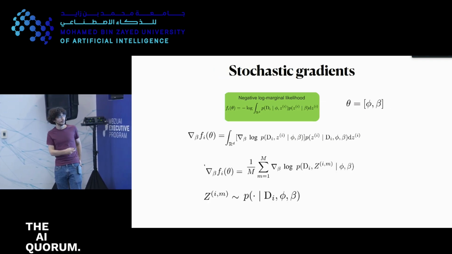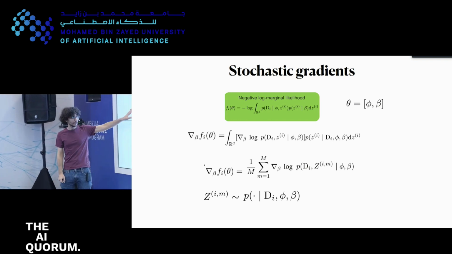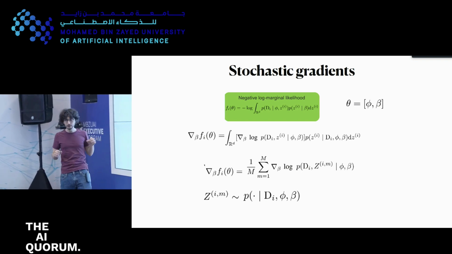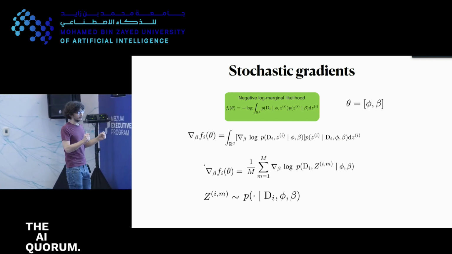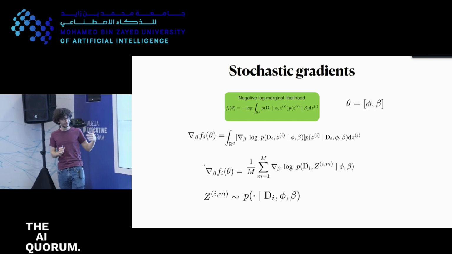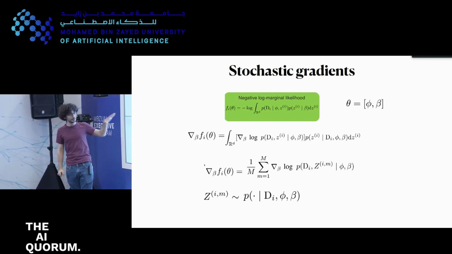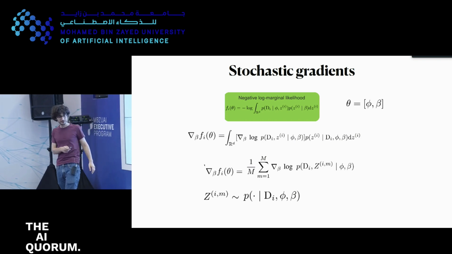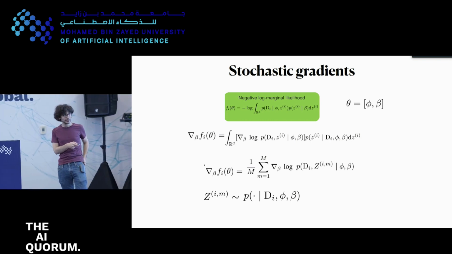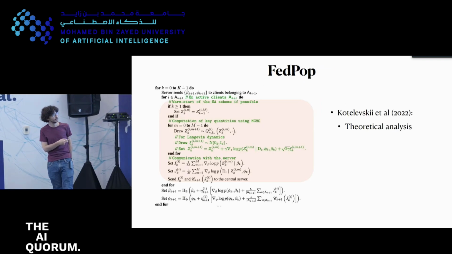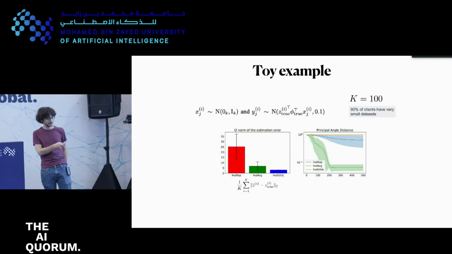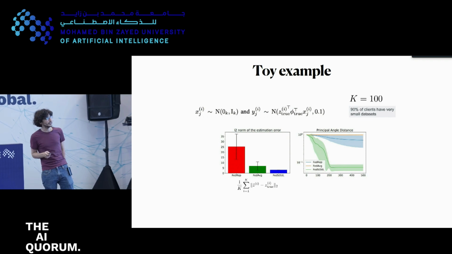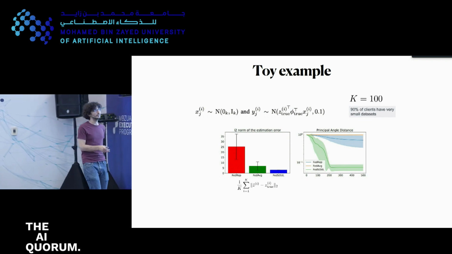And now, to get an unbiased estimator of the gradients, you just need to ask each client to get approximate samples from their local posterior, which is personalized, and from these samples you can get an unbiased estimator for the gradient. This is for beta, but also for phi. So you end up with the natural algorithm associated with this, and some toy data. We compared it on a very toy example here.